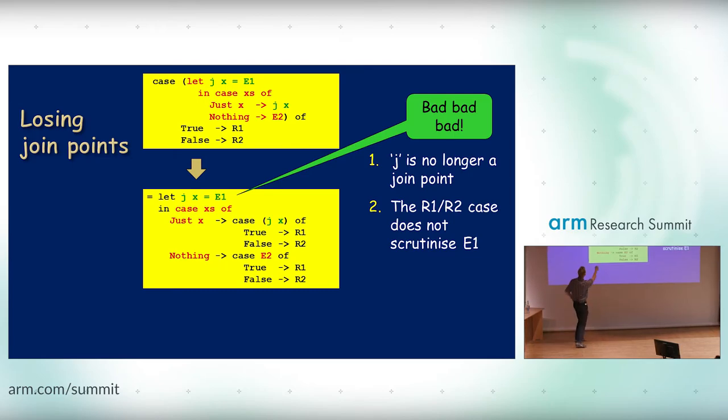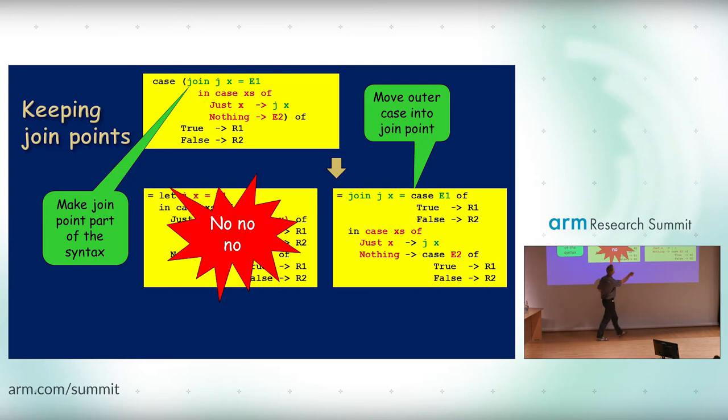Just think about it intuitively. We want this outer black crocodile. What is he going to scrutinize? He might be consuming this E2 guy, but in the end, this inner case expression is going to return E1 or E2. So we want the black crocodile to consume E1 or E2. So what we want is this, right? We want to move the black crocodile around the right-hand side of this J binding, and around the E2, but not here. This is the moment. If you remember nothing else, remember this slide.